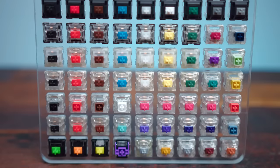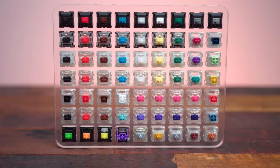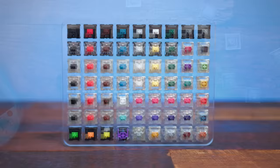Now, in order to get through this in an organized fashion, I broke this up into six different zones for this review. So first up top, we have our Cherry switches. We'll go over all of those. Then below that, we'll talk about the Gaterons. Moving over to the Kailh box switches.